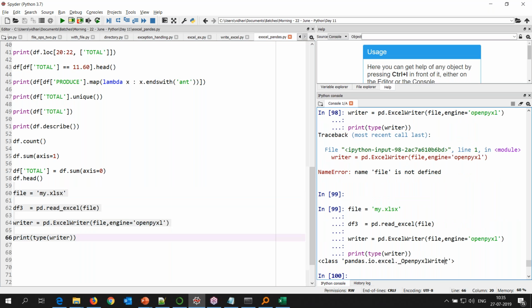Right, so you'll be using openpyxl for this. Otherwise, it's going to complicate. That's why I don't use pandas for writing.